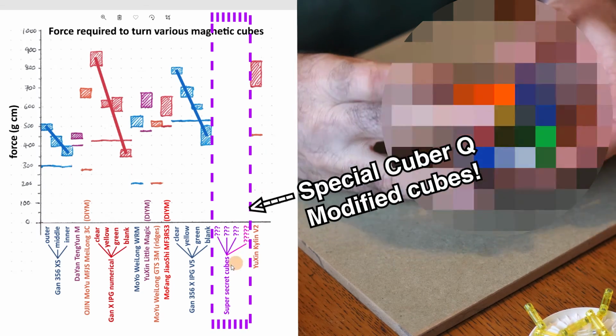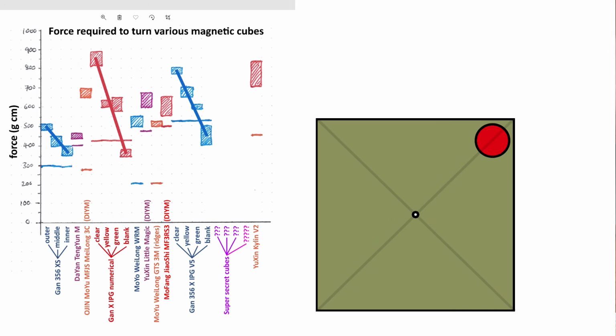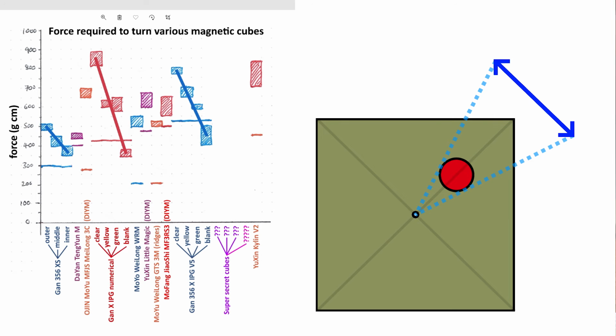Now here, this is the super secret area. As a side note, it's also worth noting, moving a magnet in towards the axis of the cube also has a different effect on the feel of the magnets. Not only does it make the force required to turn the cube smaller, they feel less strong, the magnets can be felt in a larger portion of the turn, the closer they are to the axis, as the magnet's apparent size in degrees over the turn increases.